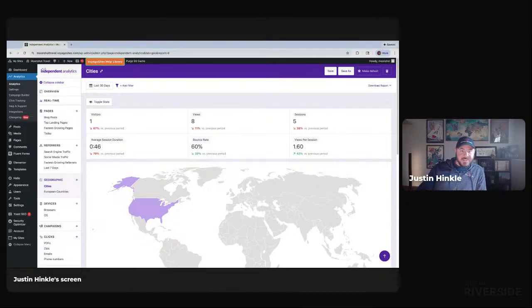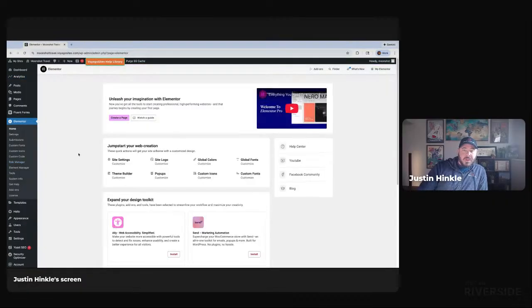That's all built into this. It's Independent Analytics Pro. It's part of the system here on Voyago sites, and you're able to use it. This is powerful, you'd have to pay for this if you were building this yourself as an extra add-on. Another thing we use, if you see over here, Elementor. We use Elementor Pro. And again, Elementor is free, but Elementor Pro is an extra add-on that makes it even more powerful, that you would again have to pay as an extra license if you wanted to build this all yourself. It's included in Voyago sites.